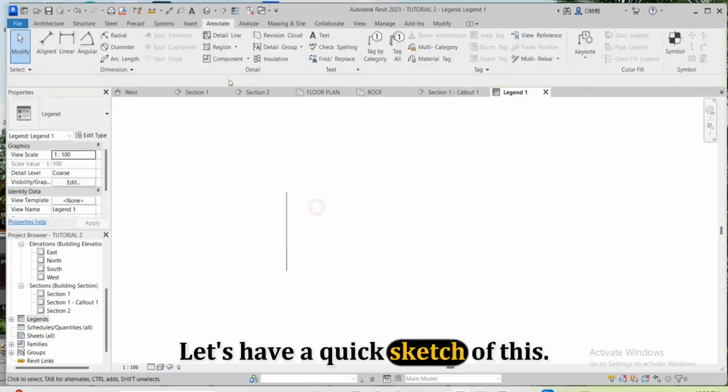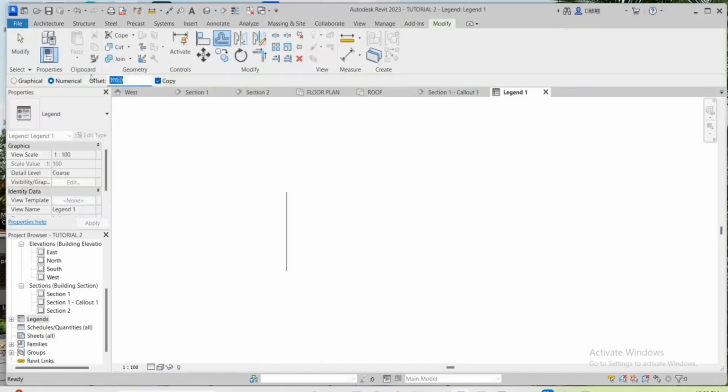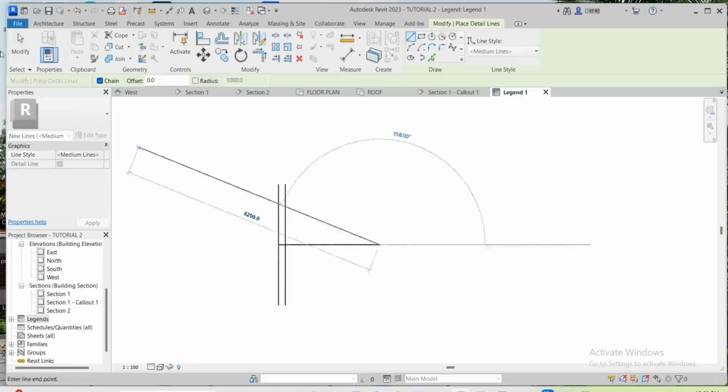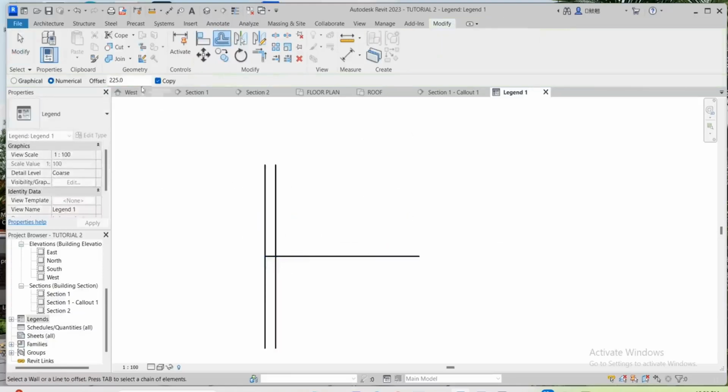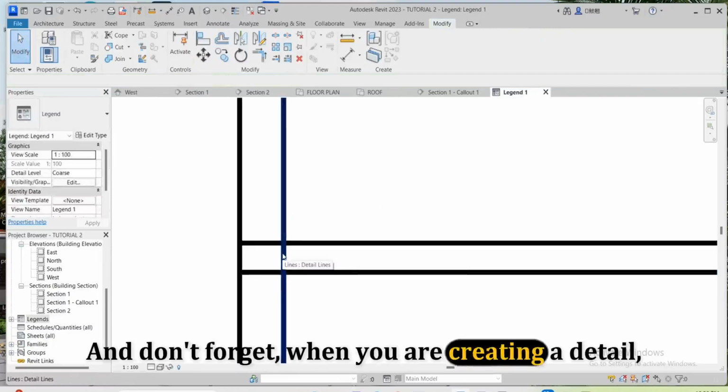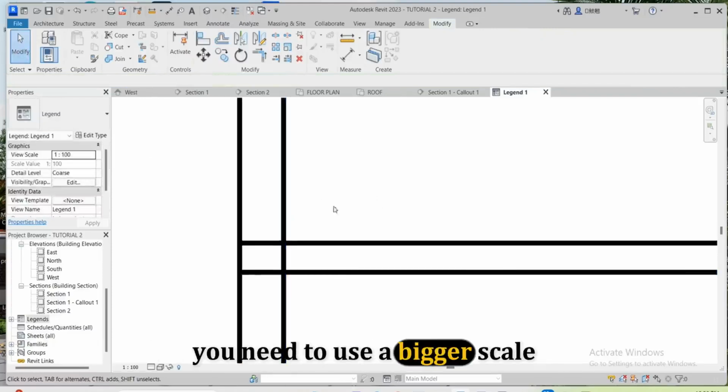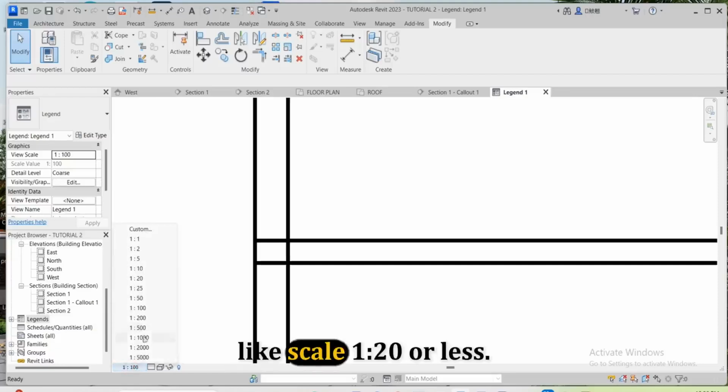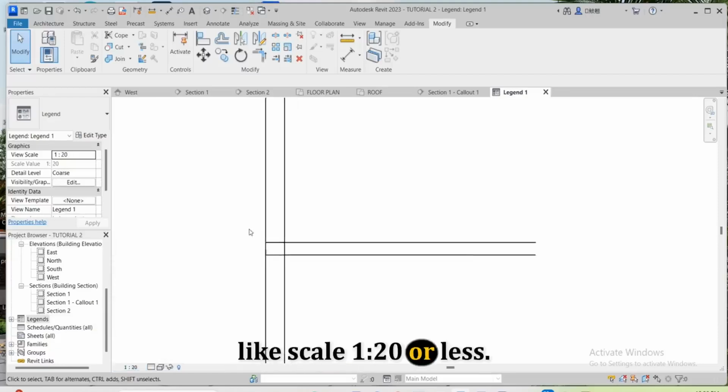Let's have a quick sketch of this. And don't forget, when you are creating a detail, you need to use a bigger scale, like scale 1:20 or less.